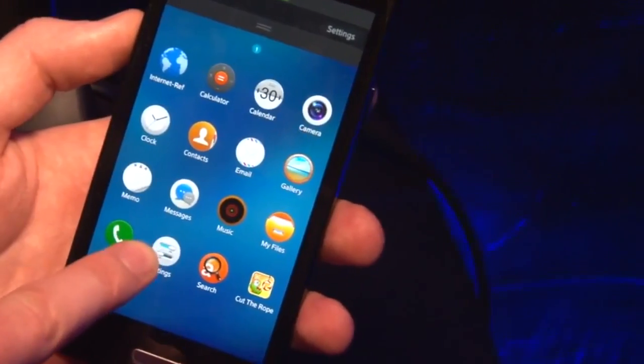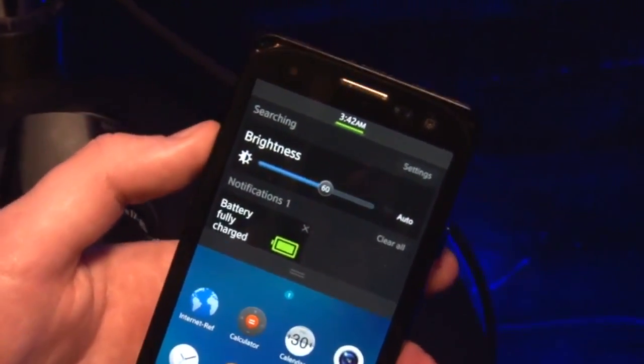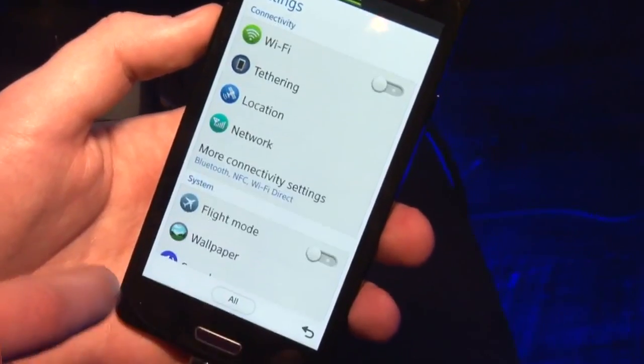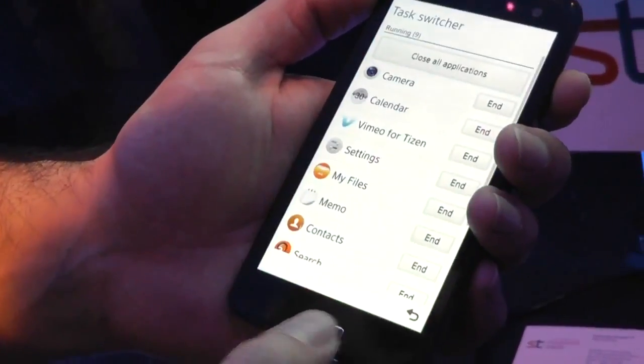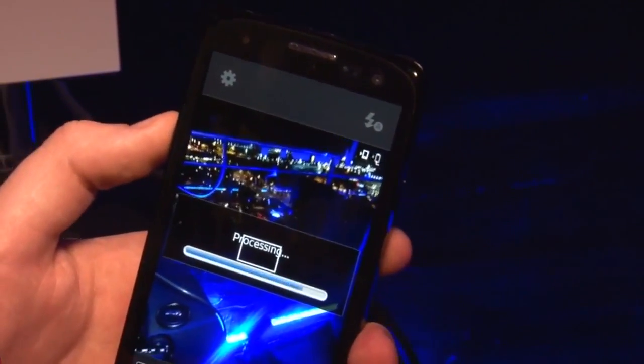The buttons are actually round and cartoonish, bringing back some old-school days of when I had a Palm Pre. Tizen 2.0 also seemed a bit laggy, but I saw it run a real-time sci-fi strategy game without a hitch. I guess Rome wasn't built in a day, and neither was Android, so why would that be the case with Tizen? Some of the cool features I found: quicker access to settings, multitasking with a long press, and just things added that you're coming to expect with the next generation of mobile user interfaces in general.